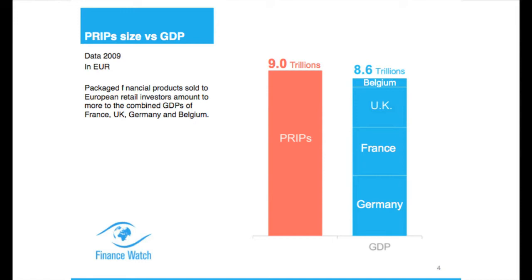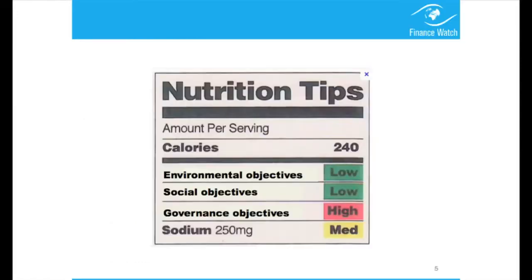But, as was recognized by the European Commission, a large proportion of investors also care about other elements, such as the environmental and social impact of companies that they invest in. And currently, they're not given the information enabling them to differentiate financial products. So, just like food products disclose their fat and salt content, we would argue that financial products should disclose whether they're environmentally and socially responsible or not, to enable investors to make informed decisions on this topic.